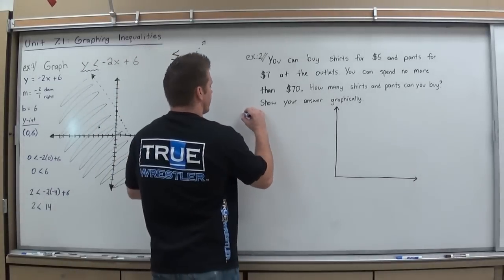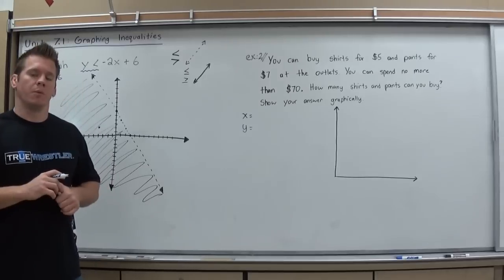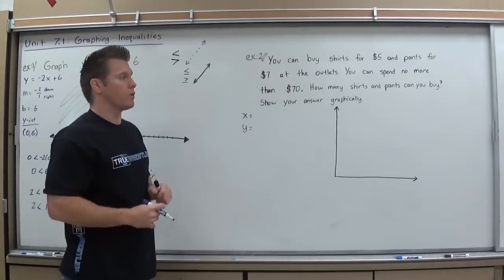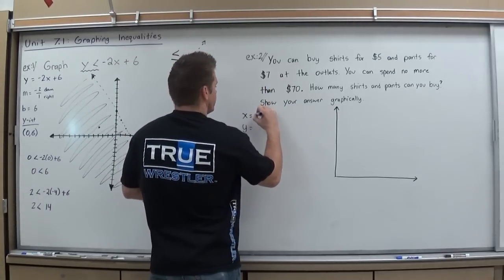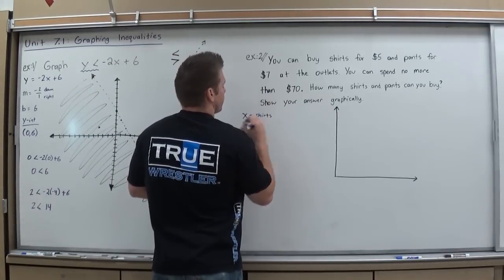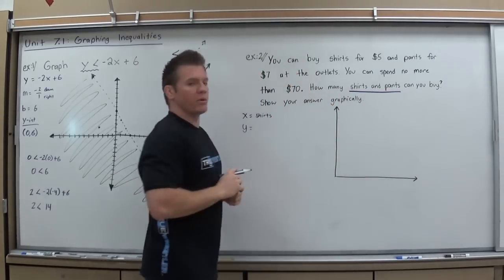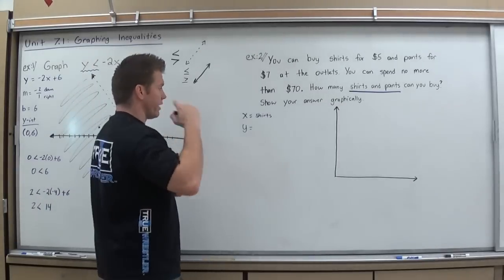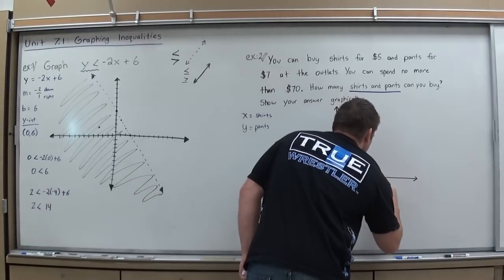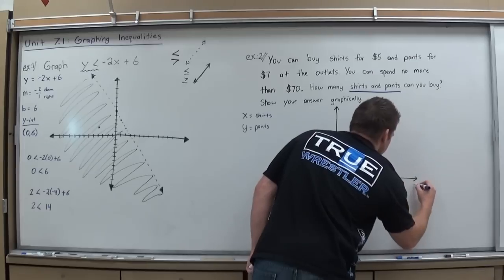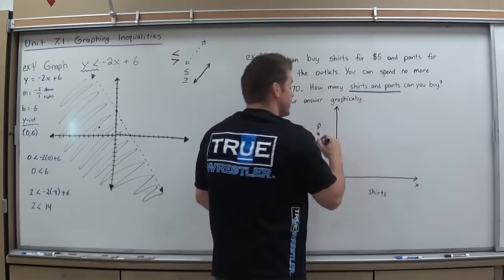So to do this, we first need to define our variables. And since we're graphing it, I'm going to try to keep them simple, keep them x and y, so that we have one we can put on each coordinate plane. So our x can be shirts, because that's one thing we're finding. And again, I always find the variables by reading the last sentence. It tells me what they have to be. I have shirts and pants, so that needs to be my variables. So I'm going to go x is shirts, y is pants, and of course I'm going to label my axes shirts and pants.